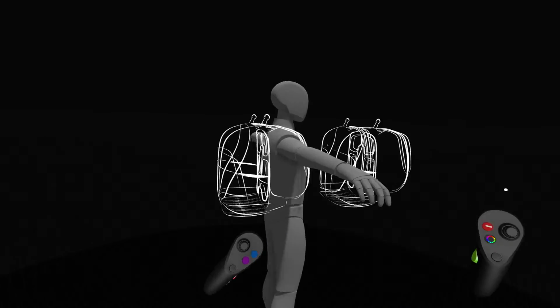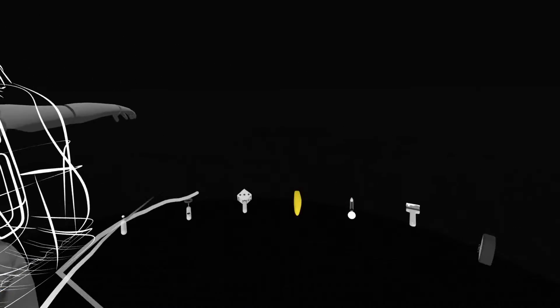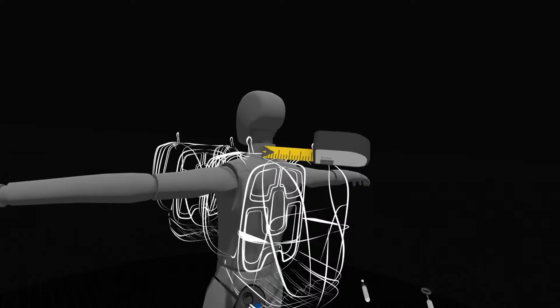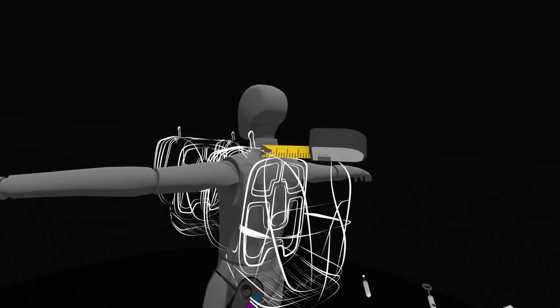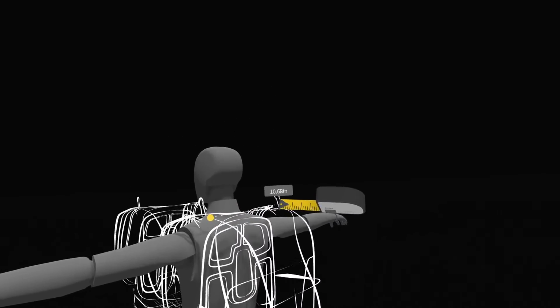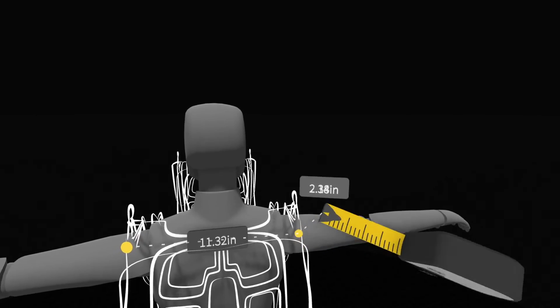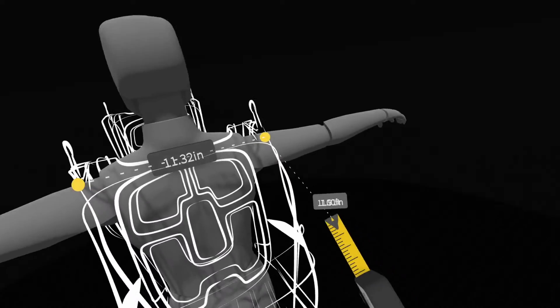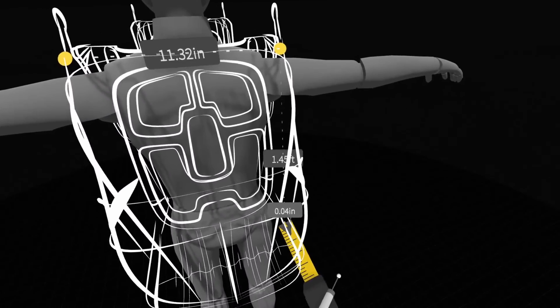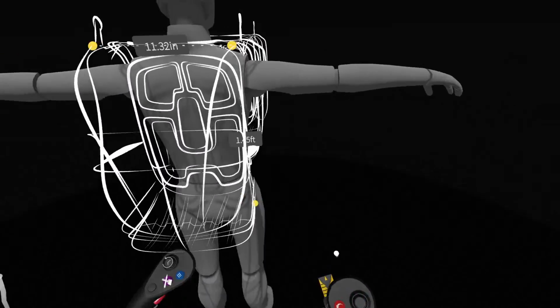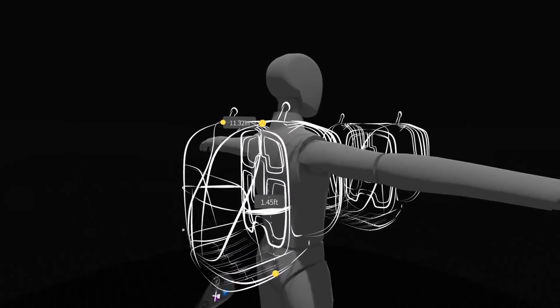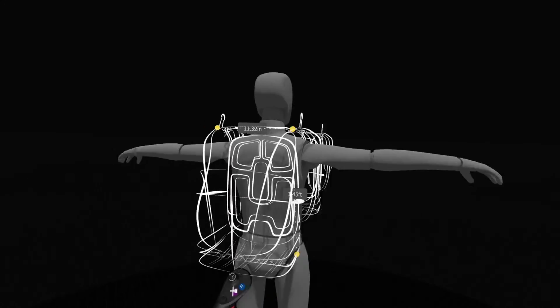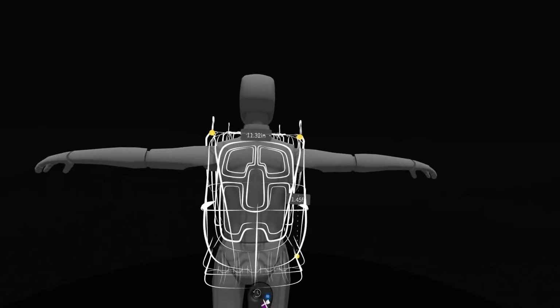So, what I can do here is take the tool belt here, take the tape measure, and I can measure, okay, the width of this bag is 11.3 inches long by 1.5 feet tall. So I'm getting these dimensions right in the scene.